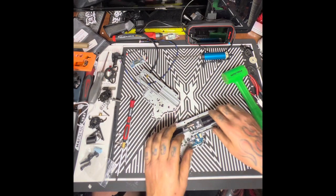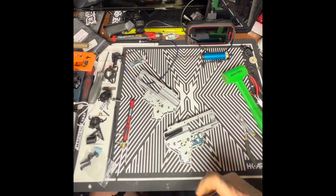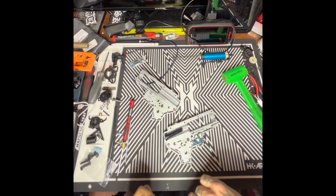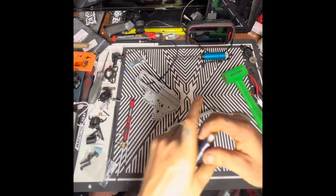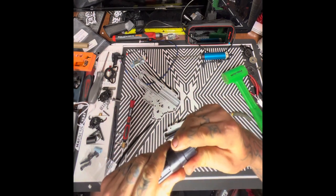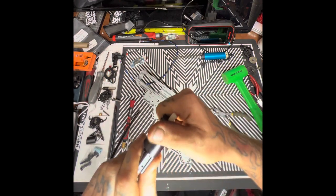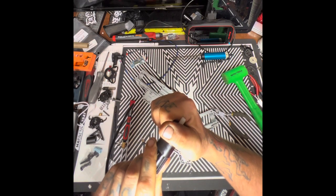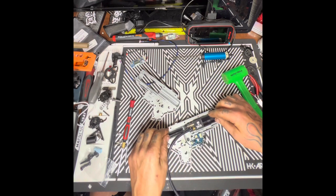We're going to give it a test first, so no worries. And yes, there is a wrench for this, but it doesn't have to go crazy tight, so a simple needle nose will work. And if you look at the jack, it is indexed. Index means it's marked. Polarstar, they index them to where it needs to be. So make sure it's indexed and it's set where it should be.